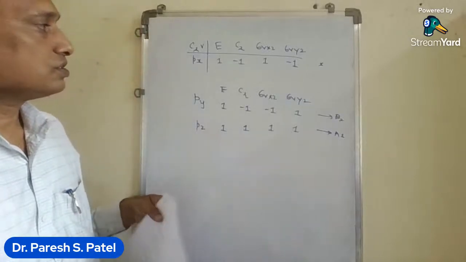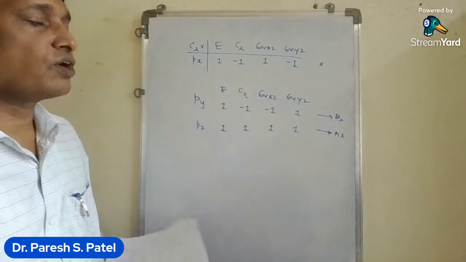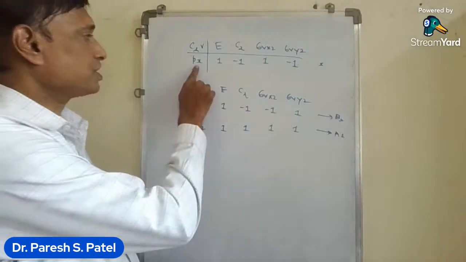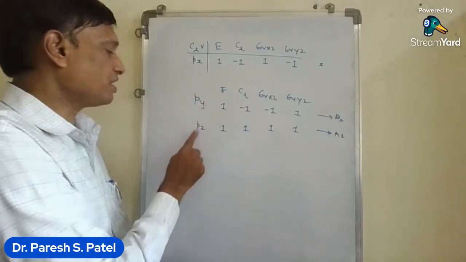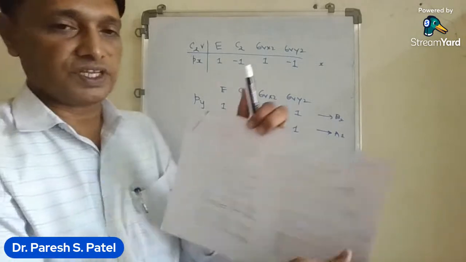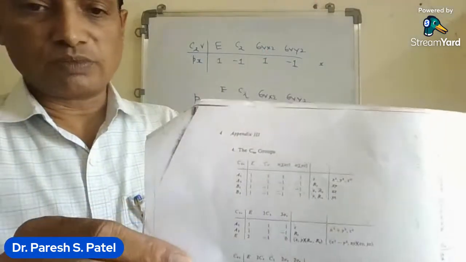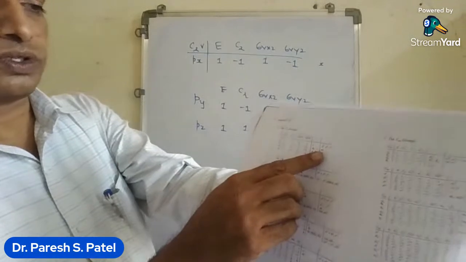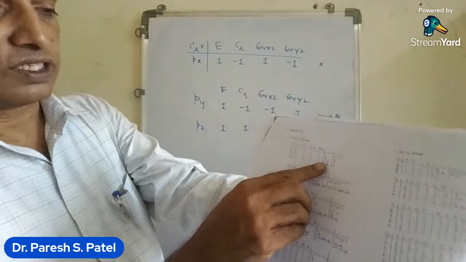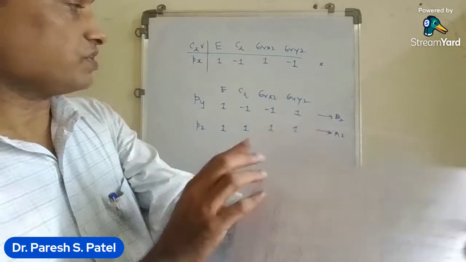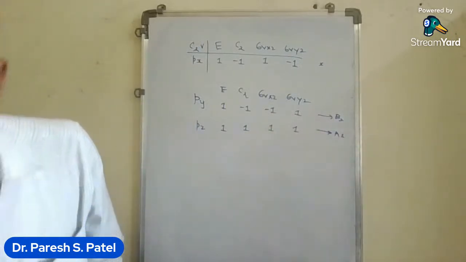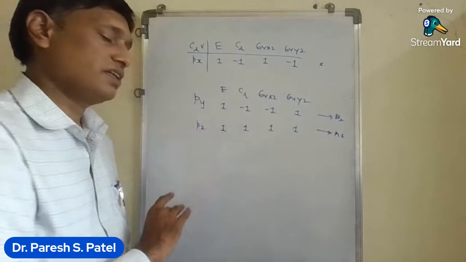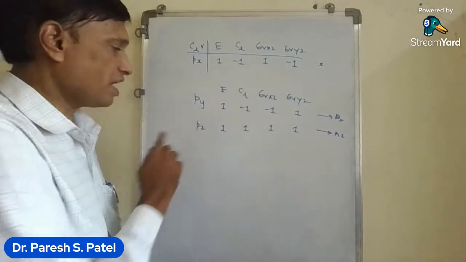Okay. So what is the role of the p orbitals in the bonding skeleton of the oxygen atom of the water molecule? This is the contribution from px, this is the contribution from py, and this is the contribution from pz. With the help of this character table, we can assign these irreducible representations. This is the x-axis, this is the z-axis, this is the x-axis, and this is the y-axis. This is the derivation for the contribution from the px orbital. Similarly, we can write the contribution from py and pz.